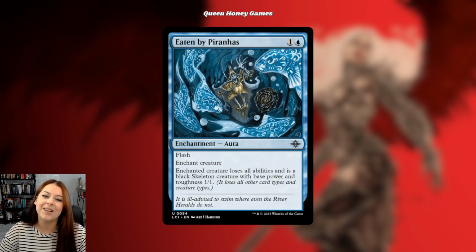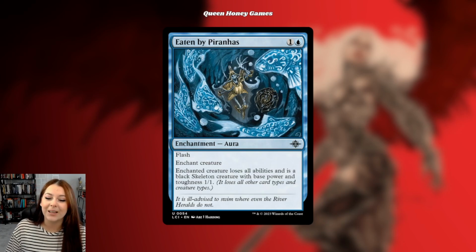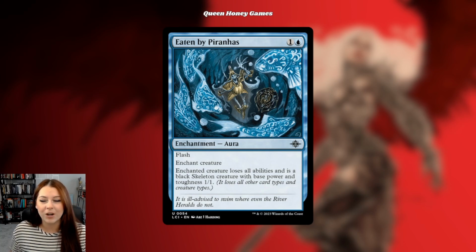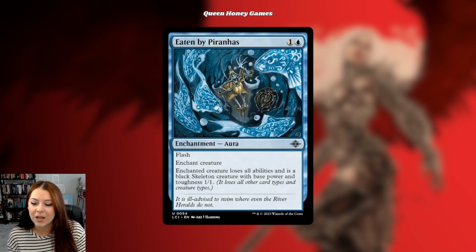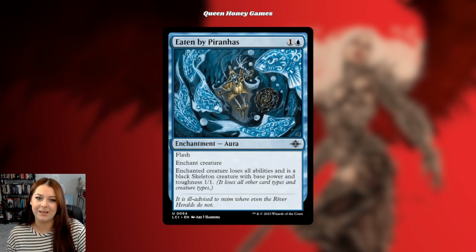Another card is Eaten by Piranhas. Again, Flash. We love the Flash of losing all abilities, and it's a skeleton this time. So again, we're knocking back their vampires. If they're getting +1/+1 for each vampire they control, or anything that's bumping up them all, if we're knocking down the vampires, then that bump is also going to get knocked down. So we are slowly but steadily getting rid of the vampires while also making them lose all abilities.